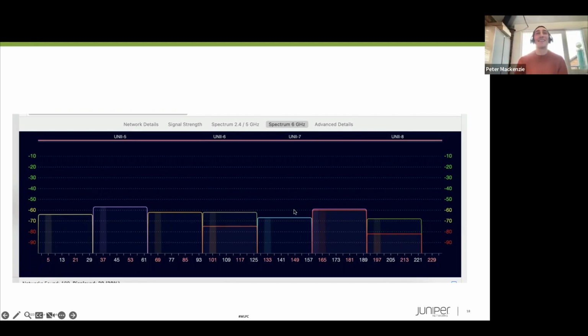Well, that's a good point, isn't it, for how in an enterprise, 160 meg channels we're going to run out of quickly, even in the 6 gigahertz band. It's a nice illustration of that. Yep. In the US, we have 1200 meg in 6 gig, but I think there's a perception of, oh, I have so much spectrum, I have unlimited spectrum. Not exactly. You're going to run out if you do stupid things. Configuring 160s in a dense environment, probably not the smartest thing.